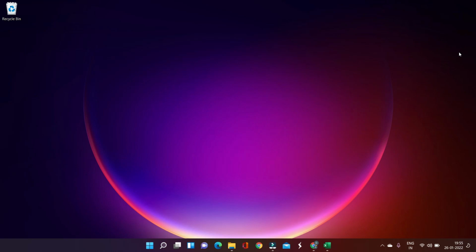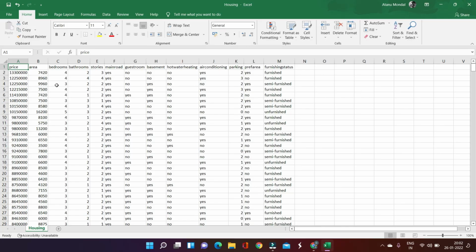Today we will be solving a regression problem, where the dependent variable or the target variable is continuous, and we want to apply regression type algorithms. I have taken a data set from Kaggle called real estate data. As a first step, let's take a look at the data set. What we have to predict over here is the price of the houses.